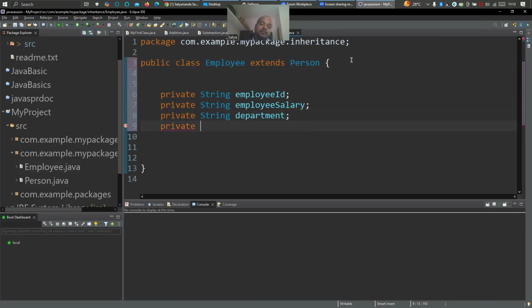Private string employee type, permanent or contractor. You can make it a string or an integer. In code-wise terms, like one is for permanent, two is for temporary or contractor. So you can write here one represents. I will tell you how to write Java comments properly.